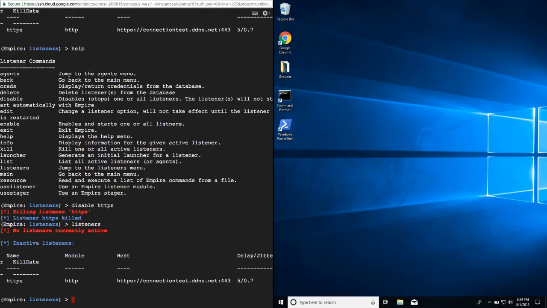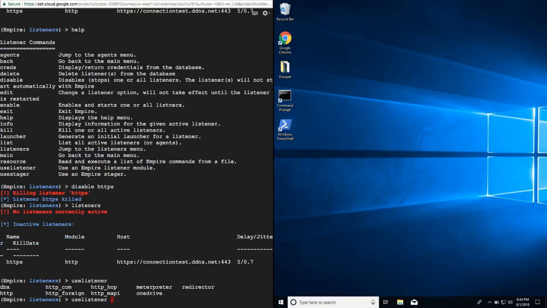All right. So creating a new listener. You basically hit space, use listener, and then you can press tab twice, and just like command completion in the terminal normally, it'll show you all of the possible ones. So you can even run a Meterpreter multi-handler from here and manage your Meterpreter shells or agents from here if you wanted. There's a lot of crossover between C2 tools like Empire and Metasploit, but generally they work together as well. You can use them interchangeably for certain stuff. There'll be some things that Metasploit is a lot better at doing in situations, and there'll be some things that Empire will be better at.